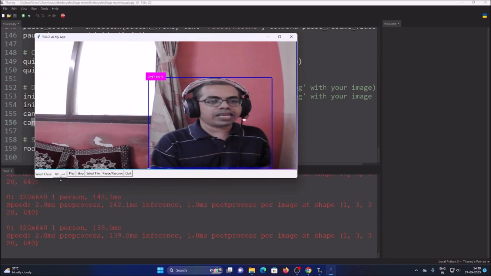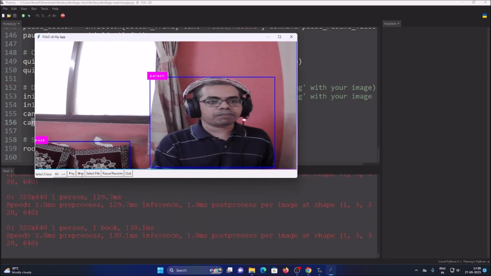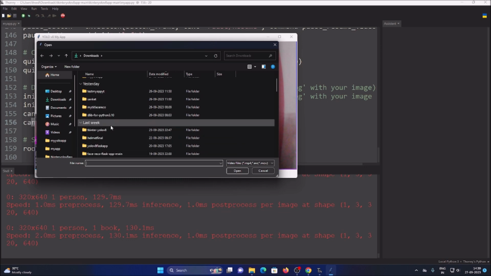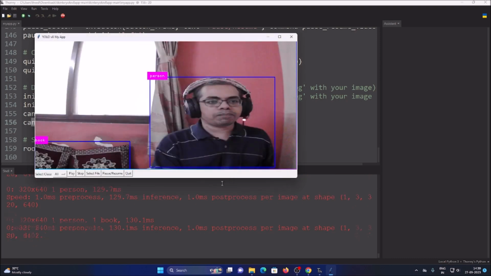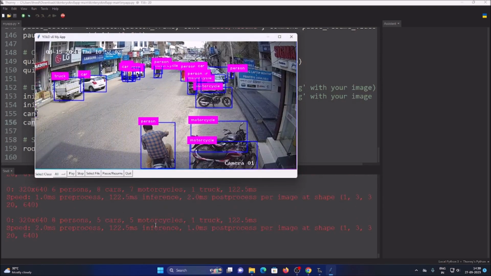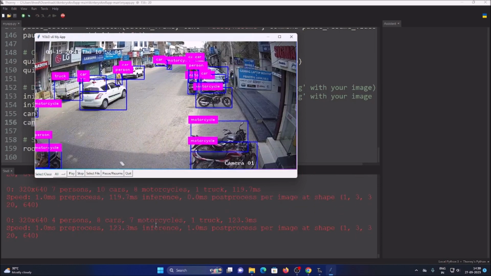Simple. So this is our live object detection with the help of yolov8 and the tkinter application. Now simply, if you want to stop, you can simply click on stop. The camera will exit. Now select file, click on select file. It will ask to select your video file. So now I have here a video file which is CCTV, and if I click on that file, as you can see, the video file is now running inside our application. There is a lot of traffic, there is detection.